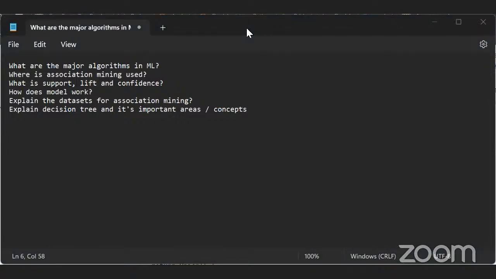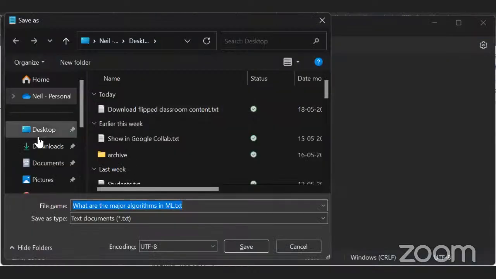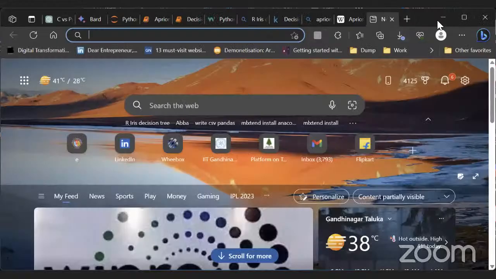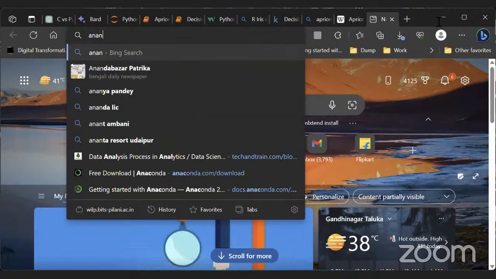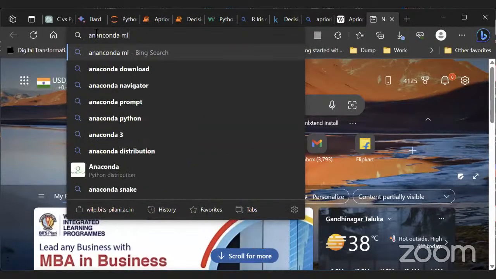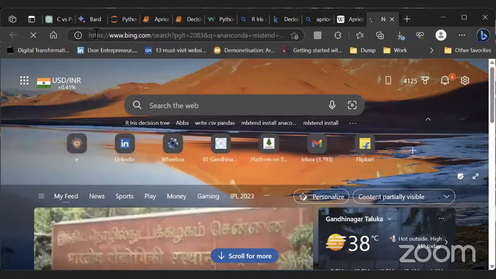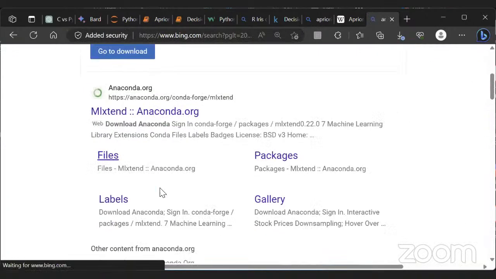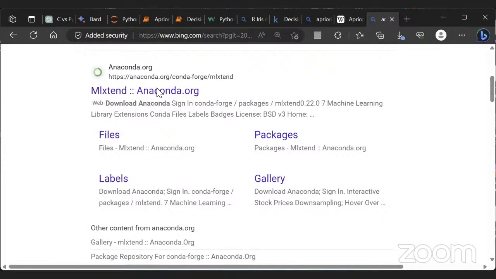From where did you download the missing library? Okay, let me show that also, Suvarna. MLxtend, right? Let me show that also. How did I download it? So this is what I did. See, if you go to Anaconda, first of all, the distribution, MLxtend, then you will get a page.